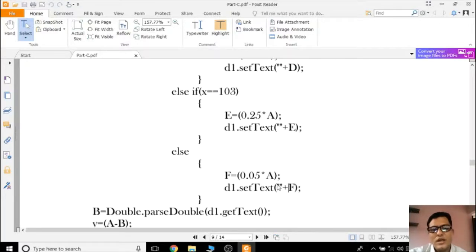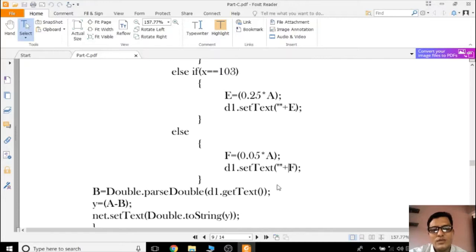Afterwards, please observe what you are exactly doing: d1.getText. You set some values according to your code, and that will be a string. So that discount value you are accessing, converting into double, and storing in the variable b. Why? We have to calculate the net amount.